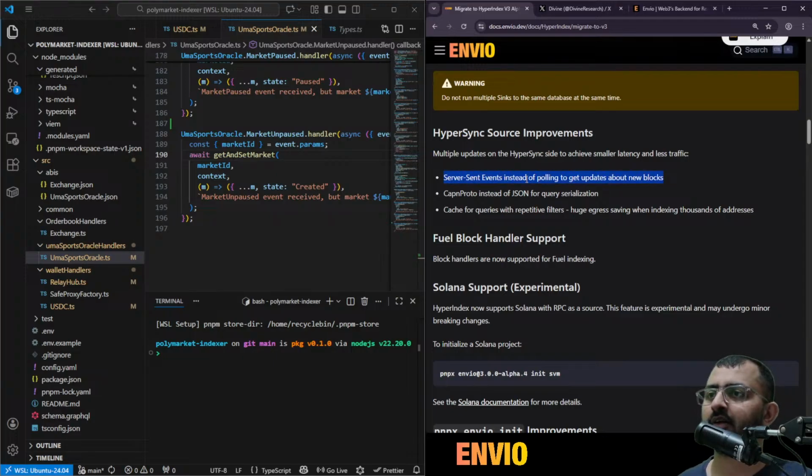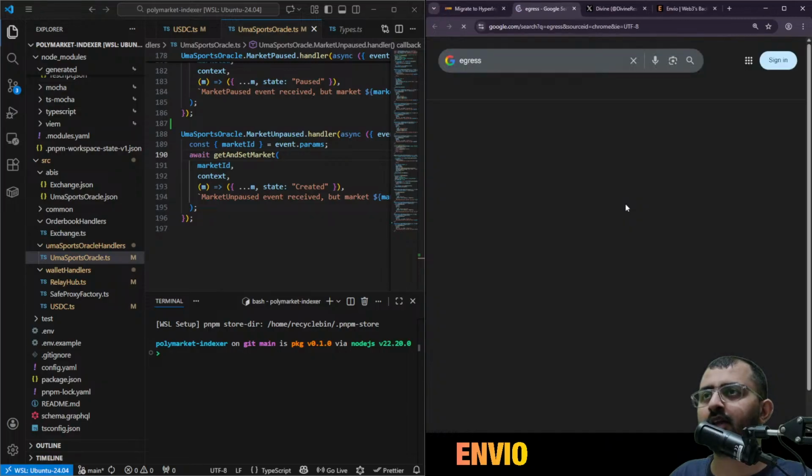Server side events instead of polling to get updates about new blocks, Cap'n Proto instead of JSON for query serialization, cache for queries with repetitive filters, huge egress saving when indexing thousands of addresses.